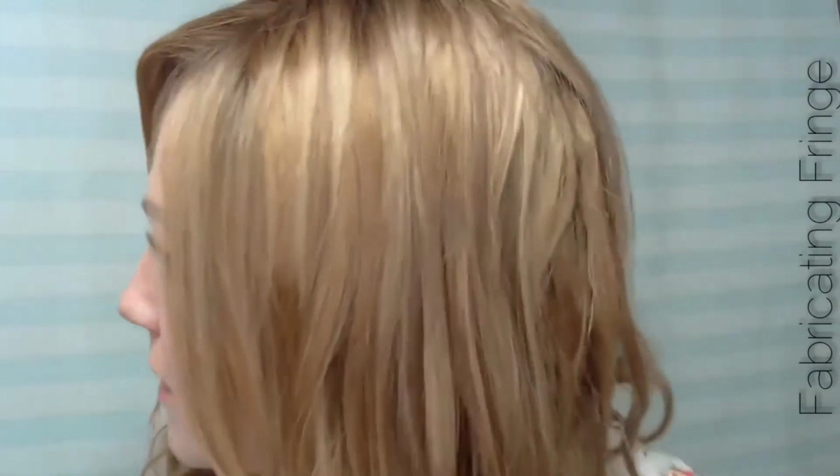Now let's talk about this gorgeous color. When I first pulled it out, I thought kind of brown, kind of blonde, very warm. See, I've been brown for so long that blondes kind of scare me a little. I think that this is just a beautiful in-between shade because you do have a little bit of that darker root, and then it's so beautiful with the warmth. So let's talk about that. Take a look up close.